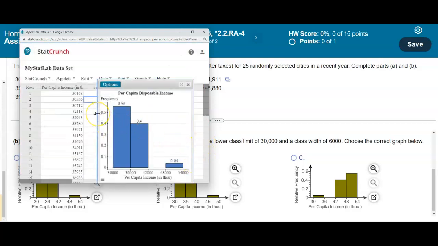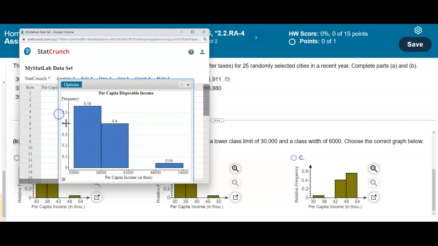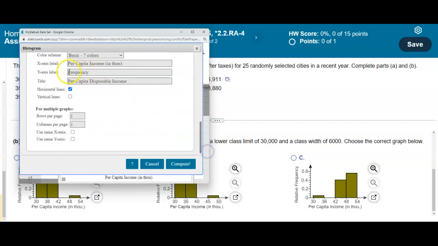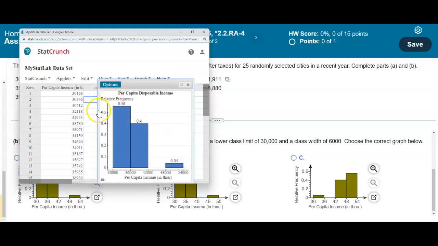Now we have the relative frequency. Now, the only thing that I need to come back and change is, if you look at the y-axis, it goes to 0, 0.1, 0.2, but it says frequency. So I need to come back in here and edit, and then write, this is now a relative frequency distribution. So now you can see that that's changed up here, because that's what we want.